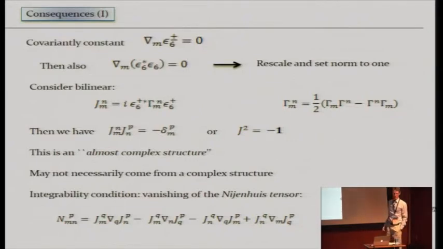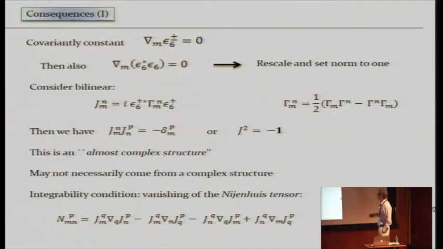And that should remind you a little bit of complex structures, right? In complex structures you have i, and i squared is minus 1. Or if you want to do this in real notation, you have a real 2-plane, and you have this 2x2 tensor, which you can write as 0, 1, minus 1, 0. It squares to minus 1. That's your complex structure.